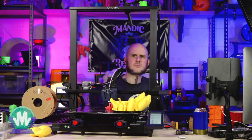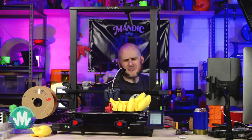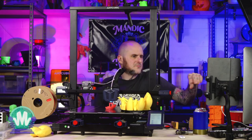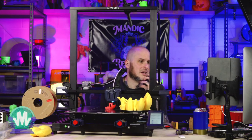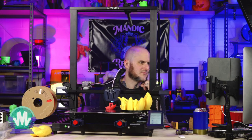So, is Cura a good slicer? A lot of people like it. I don't. I use Prusa Slicer personally, but it's a fine slicer. It works just fine. It's just not my preference personally. Can you really 3D print a gun, or is that a myth? It can be done. It's not easy to do, but it's totally doable.